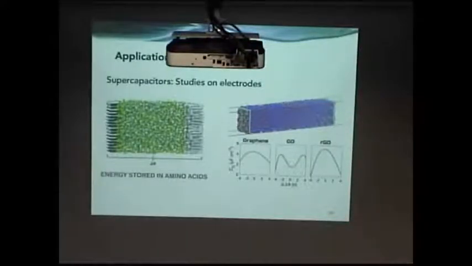Okay, in this slide, I have an example of the other part of the supercapacitor, the electrodes. We have here two electrodes based on amino acids, and here a graphene oxide based electrode. This is another job done exclusively using GROMACS, and of course VMD, PACKMOL, and all the other tools around the job.